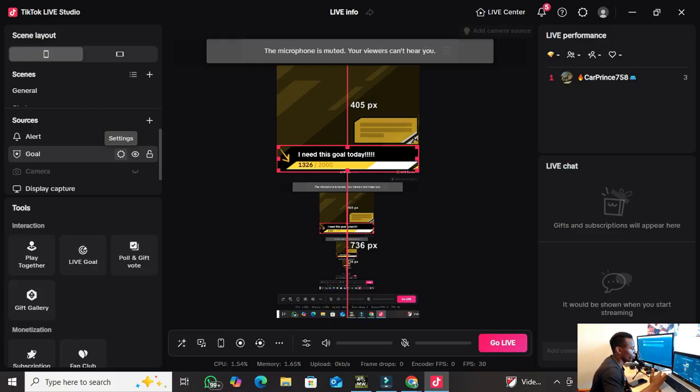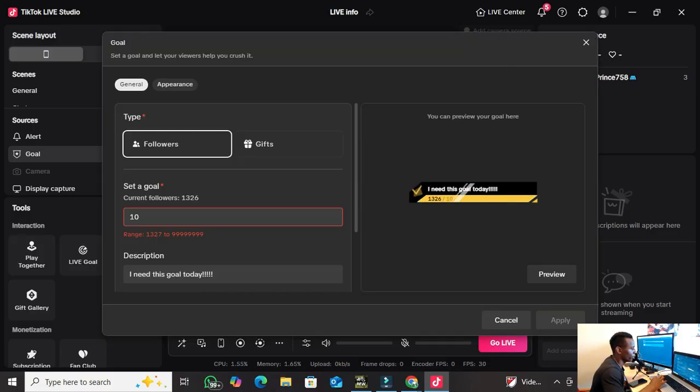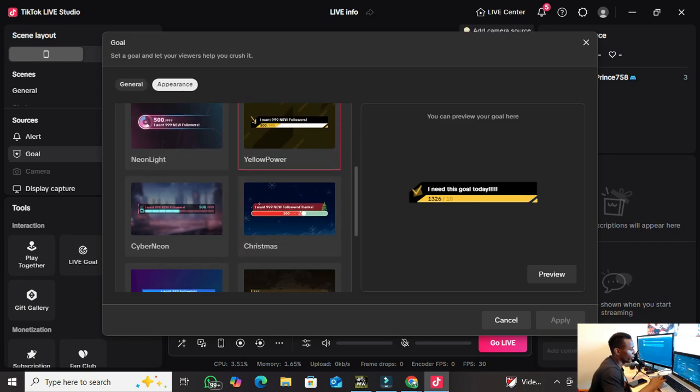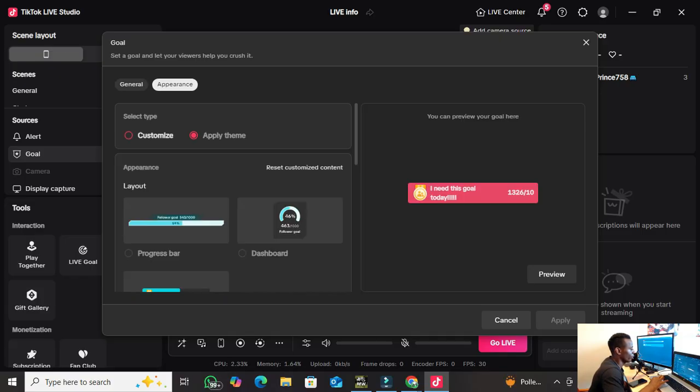Not all sources will have options, but the built-in sources, for example, alerts, calls, and so on, you can see. So here they have appearance, and you can choose the different appearance, and those appearances are from the template. You can see background, you can have the opacity changed, or you can have the content opacity changed. So I usually have a nice little clearer opacity in case I'm playing the game, so that it won't block sections of the game on the game screen.